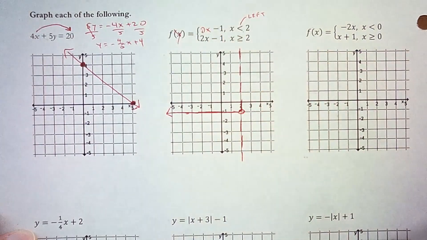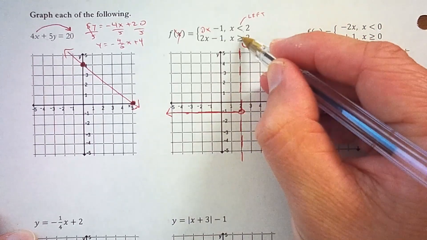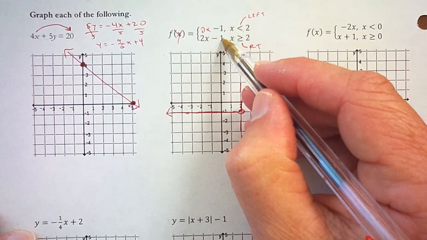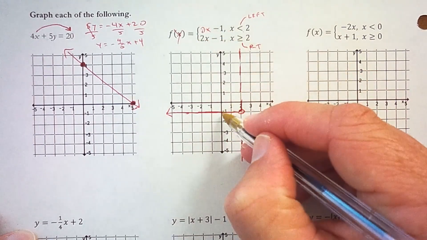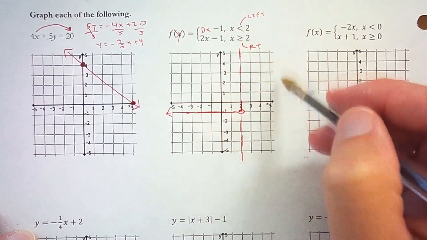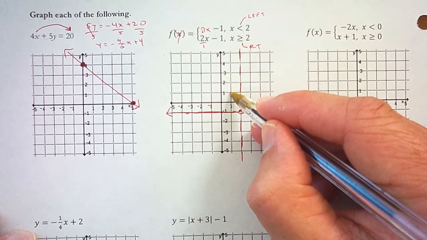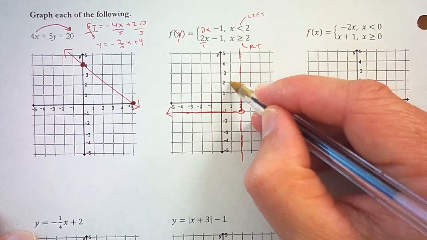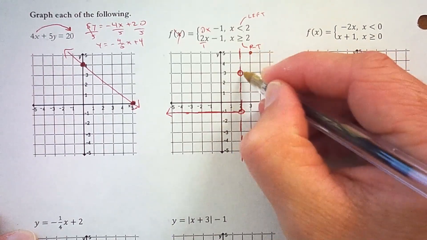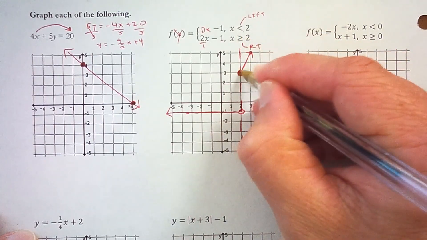Next is y equals 2x minus 1 for x greater than or equal to 2. Greater than means to the right, and notice the greater-than symbol points right. So we graph to the right side of x equals 2. The y-intercept is negative 1, so it would cross the y-axis there, but the domain restricts us to the right side. We follow the slope of 2 — up 2 and right 1 — until we reach the edge of the domain at x equals 2. We put a circle there, and because it's greater than or equal to 2, we fill it in.